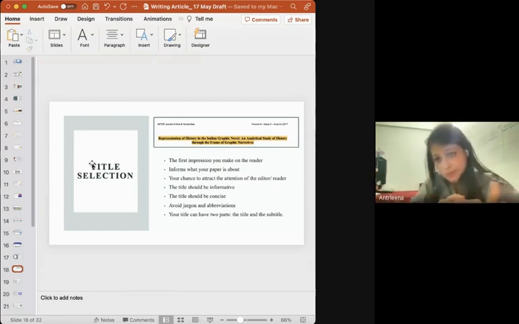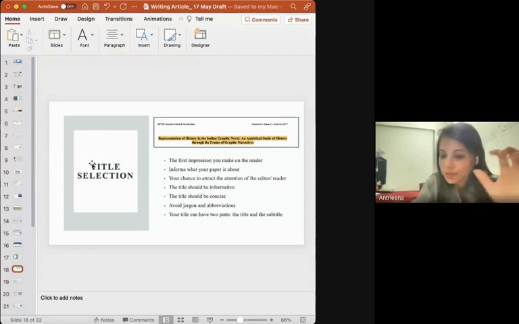Understandable, says everything, but at the same time concise. Let it not go for 3 to 4 lines. Avoid jargons and abbreviations. So, what are jargons? Jargons are difficult words, complex techniques, terminologies or words that are very subject specific. Often, readers find it difficult to understand jargons, and your article becomes incomprehensible and often neglected. So try to make your title simple, but also at the same time deliver the message.